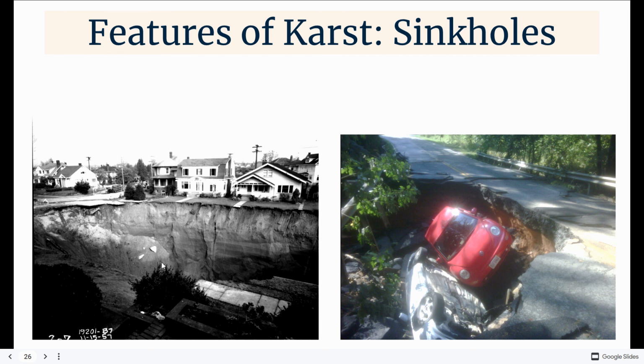The one on the left here, you have a neighborhood that had a giant sinkhole open up in it. These houses were pretty lucky to not be affected by it. It stopped before it got to them. However, I can't imagine those are very stable anymore, and those people probably ended up having to leave as well because this is very unstable ground here.